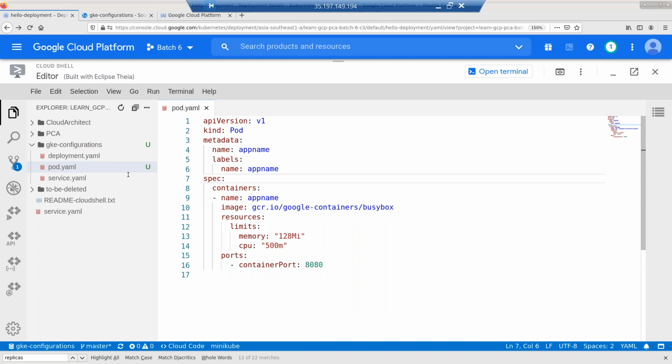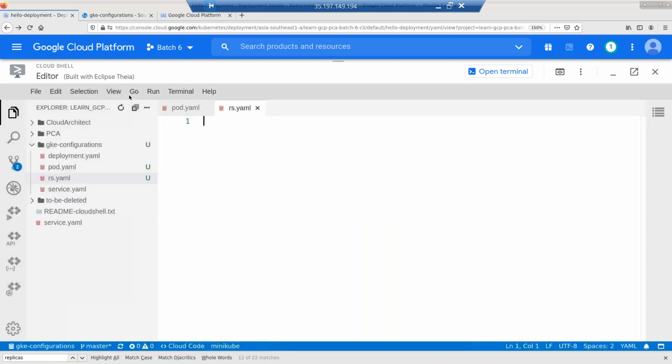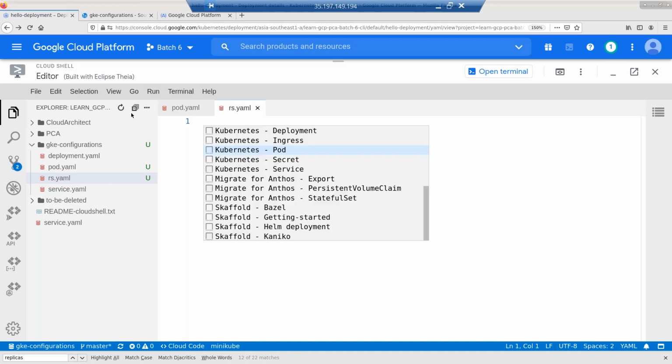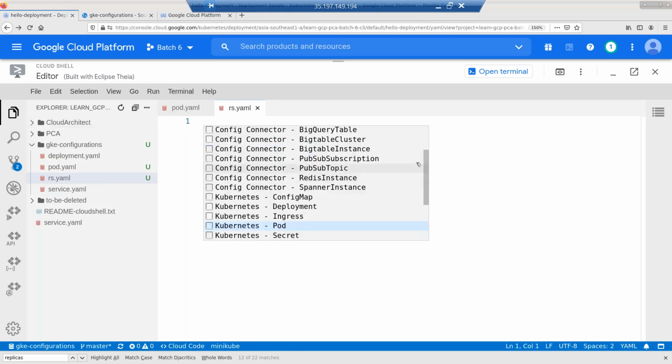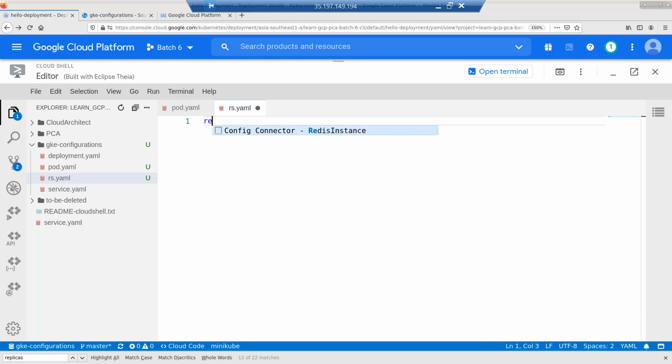That's the first thing. Now if I create a replica set, rs.yaml, and do Control Space, let me see whether I can have a replica set configuration. No, I don't have it. Okay.